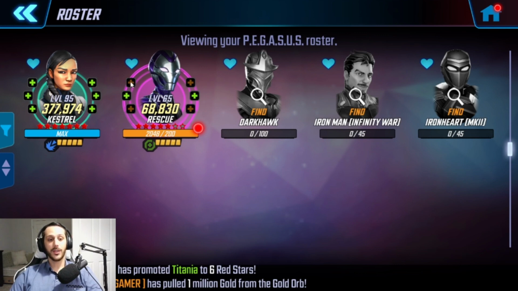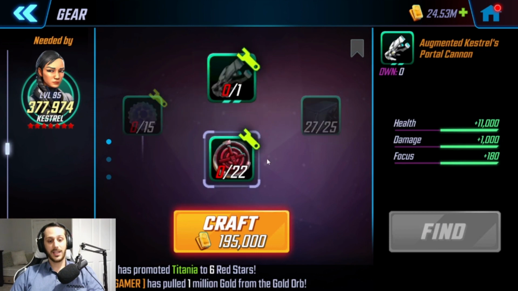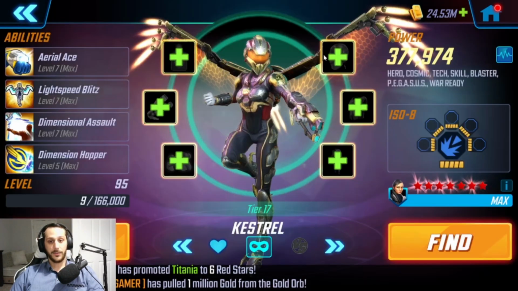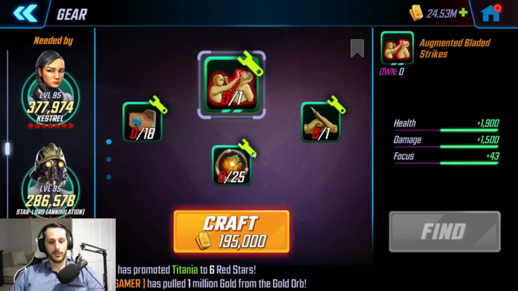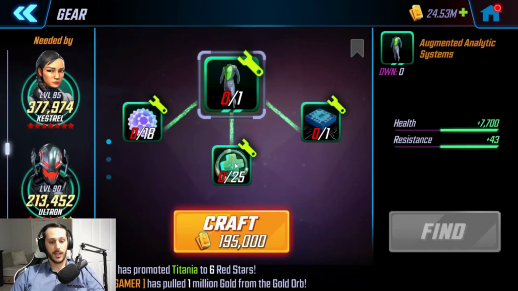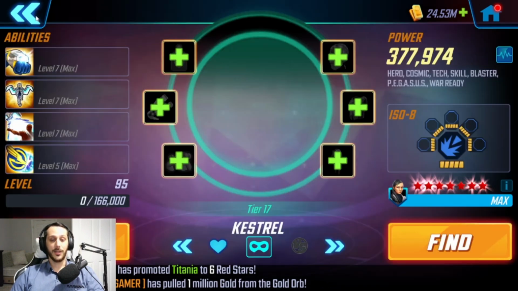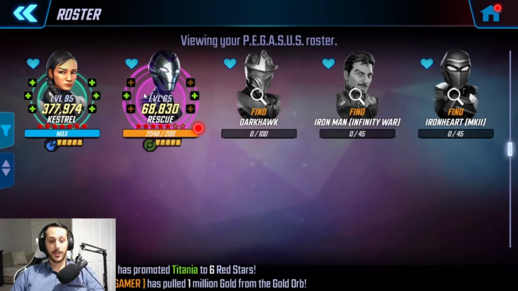The reason why I'm only taking them to gear tier 15 is because I'm trying to save as many of these, and as many of these as possible. And the more tunes I take to Gear Tier 16, the less of these I will have for Dark Dimension 6. So that's my recommendation right now: level 85, Gear Tier 15 across the board.